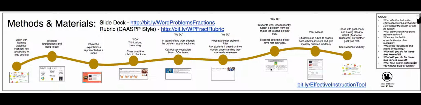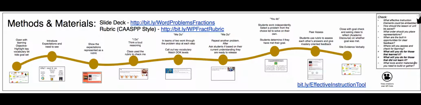And if you notice, the you do problem had 2 possible problems that the kids could select from. Also notice, though, that the goal was word problems. And so at the end of the day, we didn't finish with word problems with pictures. We just finished with word problems with text. But we did tell students to use things like text-to-speech to help them if they're struggling with reading those word problems. Then we had peer assessment of the students' answers, and then we closed with the learning objective again.